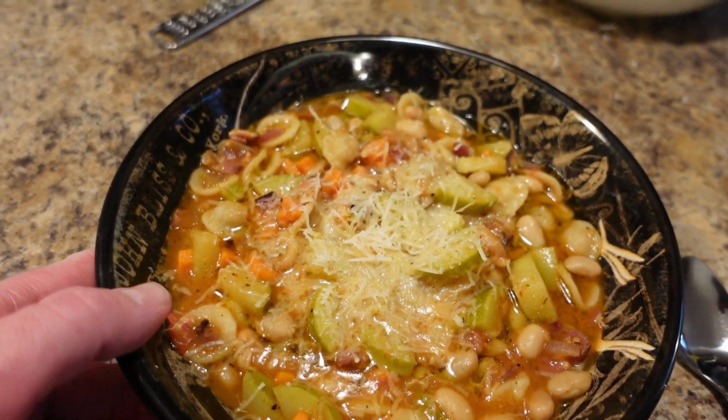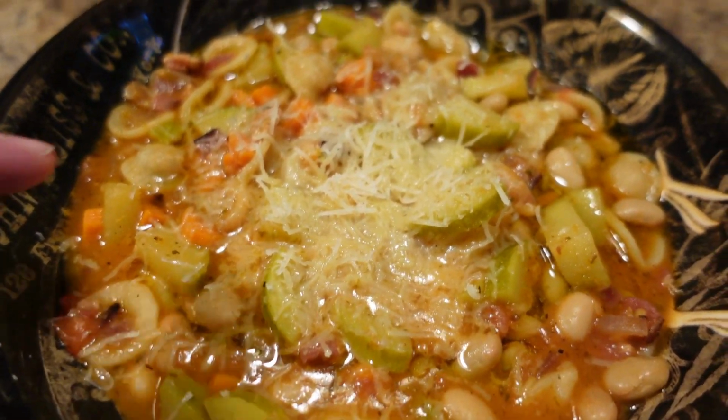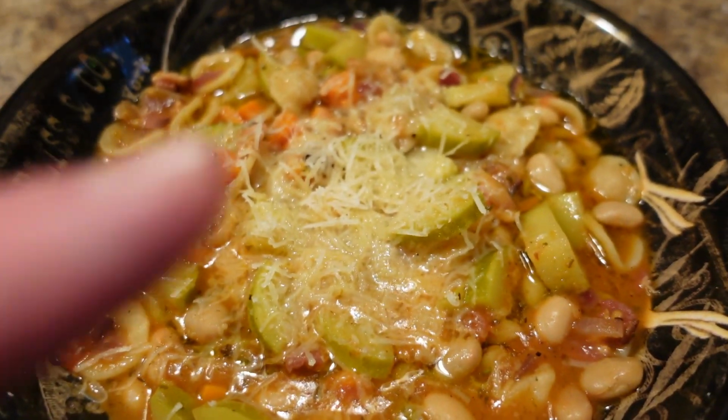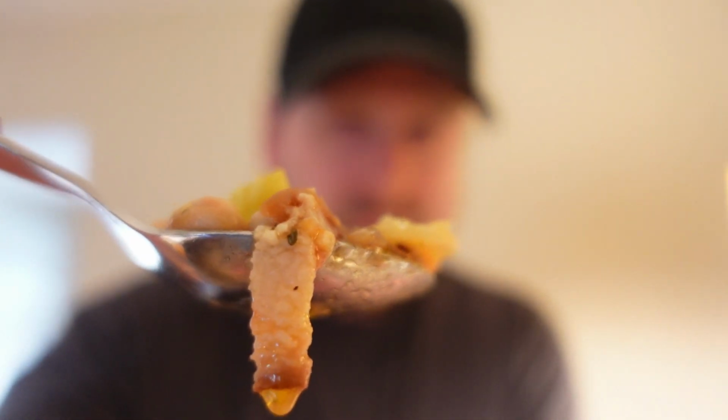Look at this beautiful pasta bowl full of minestrone. Put a little grana padano cheese on it. Drizzle some olive oil around the edges. Now I'm going to taste it. Alright, yeah, there we go. Look at that beautiful, beautiful thing. Mmm. Wow. Oh, so delicious.